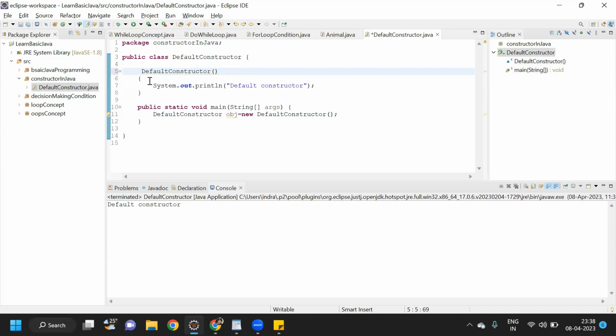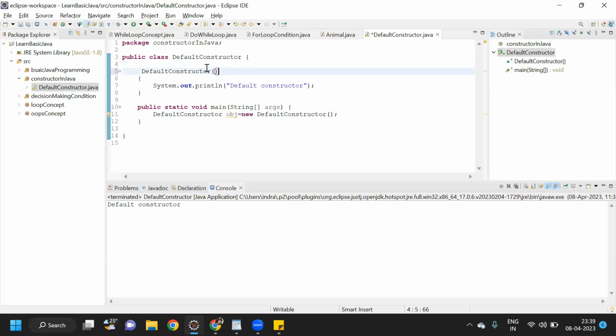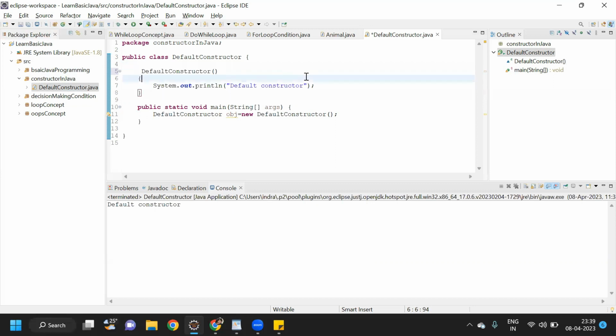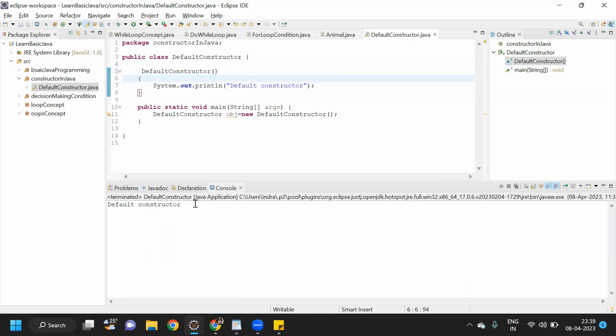If I remove the return type, then it will work as a constructor. And I'm calling it a default constructor because I am not passing any parameter. If I use this constructor, it will work as a default constructor. If I do not write this constructor, the compiler will still consider it a default constructor. So if I run this program now, it will again print the same output.